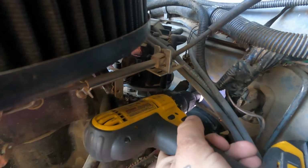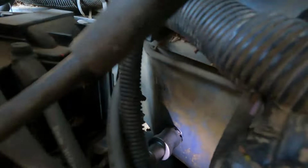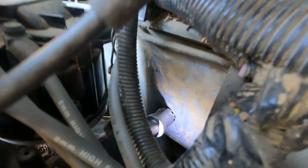So, enough of my ranting, guys. Back to it. Let's get this stuff installed. I don't know what you guys are going to see, but I need both hands on the hole saw because that thing's pretty short and keeps catching. I'll show you guys when it's done. Well, it cuts pretty quick actually. Be careful, I'll smack my hand into the carburetor.